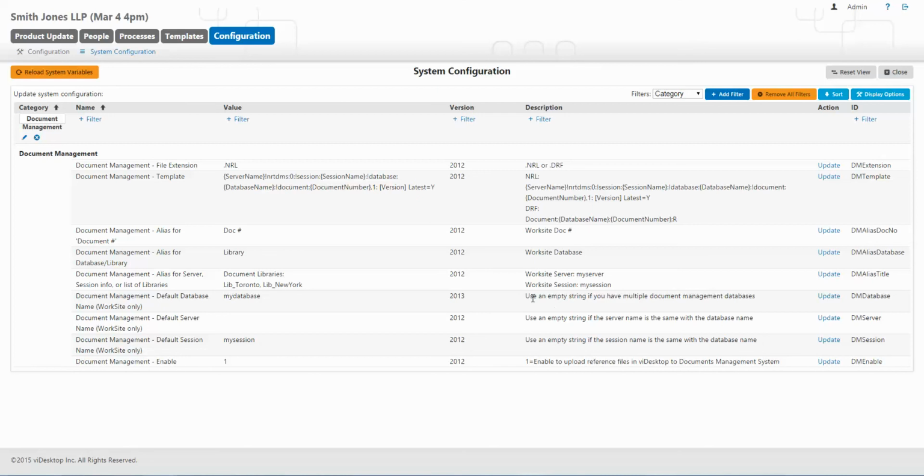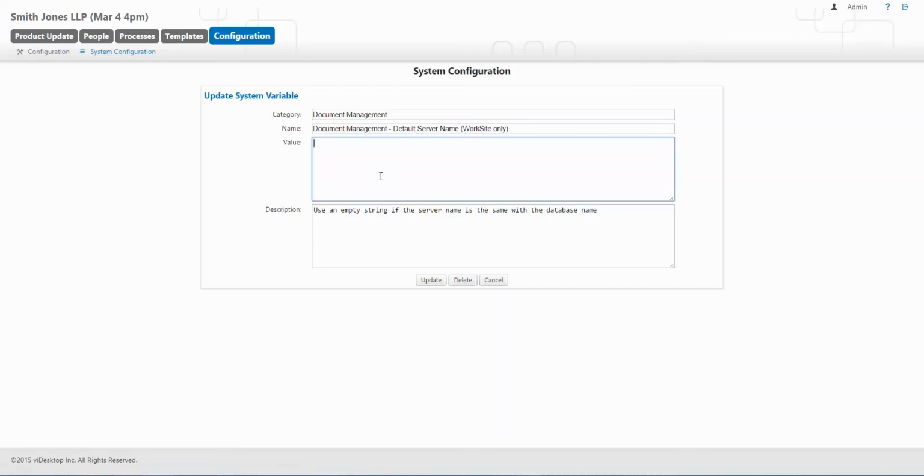Slightly different for database. If you leave the database connection empty, as an empty string, then it really is just a default, and they would have to actually type it in themselves. I'll show you that later. So I'll just put this back to what it was.